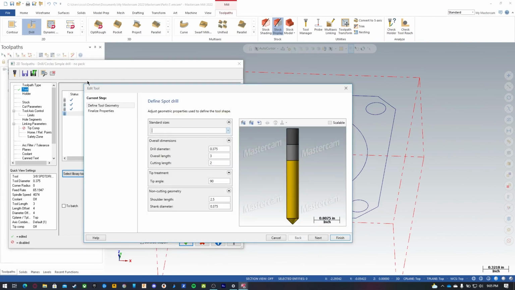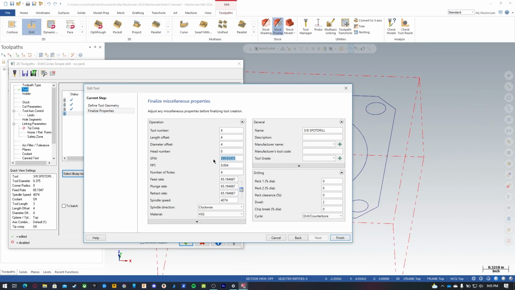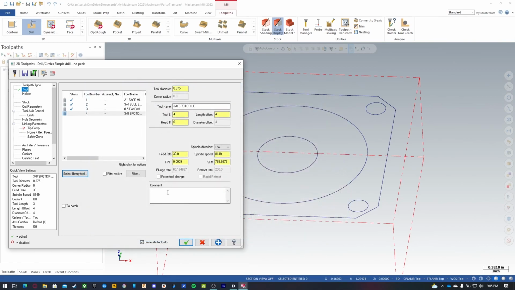So go to Edit Tool, Finalize Properties, and change our defaults. So 3/8 divided by 150 gets you a decent chip load. Our feed rate is a little bit quick, so change it to 30. And we'll change our retract rate to 200. And put in our comment, spot drill.